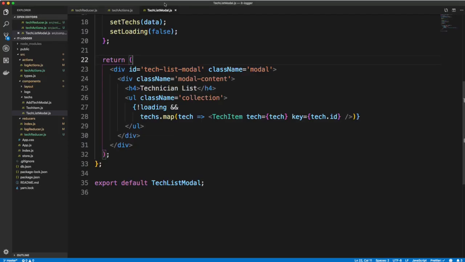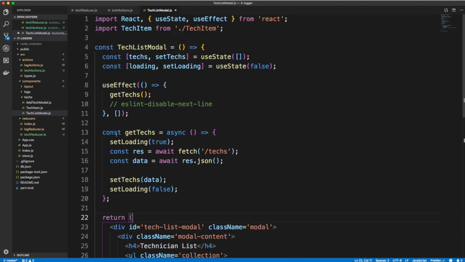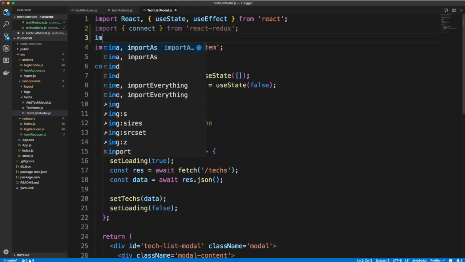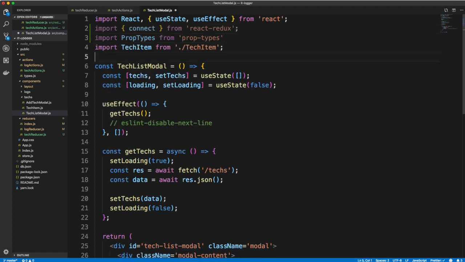So let's go into tech list modal. And like I said, we're just making the request here, but we want to change that. So let's bring in connect from React Redux. And let's bring in prop types.